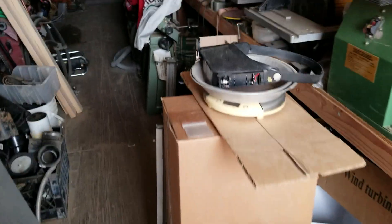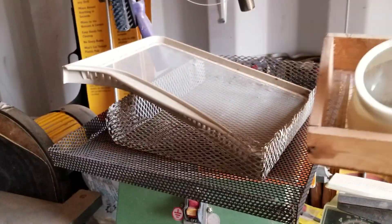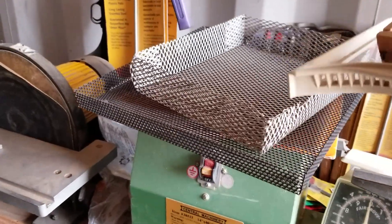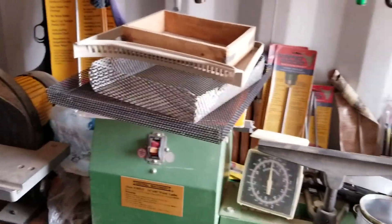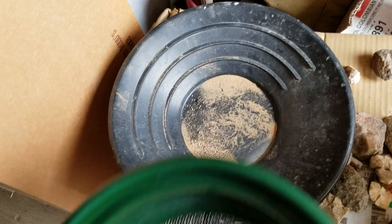I found all my classifiers — you can see them here, all different sizes. This big inspection unit is useful because sometimes my eyes aren't as good as they used to be. This is a super-fine classifier, nice for taking the final dust out to see what's underneath. Then the next grades up — the black one, then the silver one. Those used to fit in my high rocker; the guy who stole my high rocker forgot to grab them. This classifier breaks it down and takes the bigger stuff out, that goes down into the next classifier for the smaller finer stuff, which then goes into my pan so I can start panning it out.